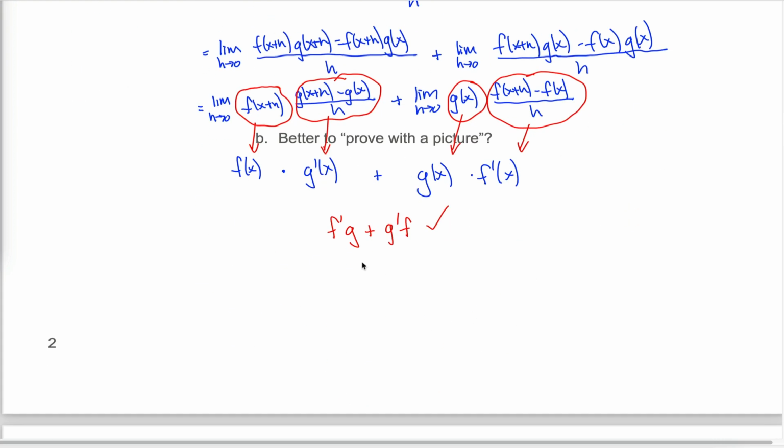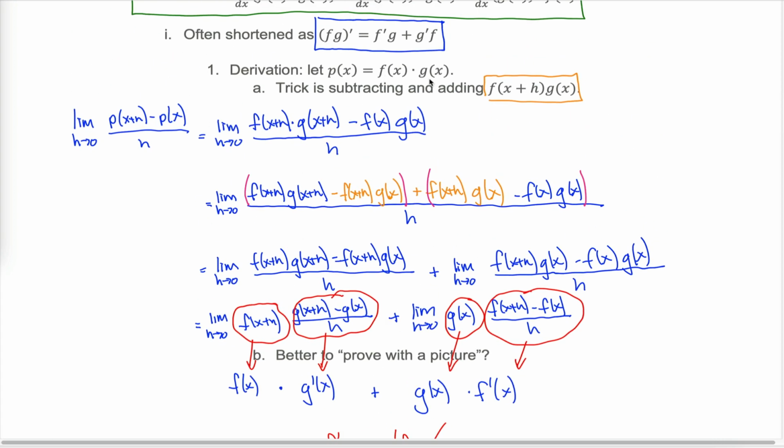It's worth pointing out that you can also prove this with a picture, prove it geometrically. The idea here is we can think about the product of two things as the area that you'd get if you made a rectangle and one of the edges was one of the things and a perpendicular edge was the other thing. So if g of x represents this length and f of x represents this length, the area here is one way you can interpret what f of x times g of x means. If you're in a room and the length of one of the walls is 10 feet and another wall is 8 feet, you've got an 80 square foot room.